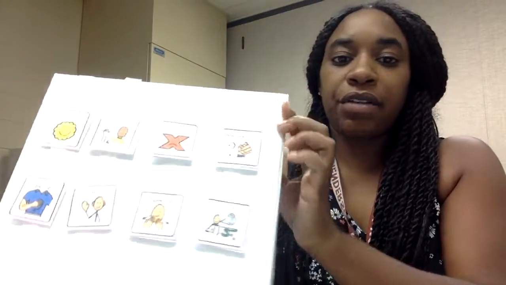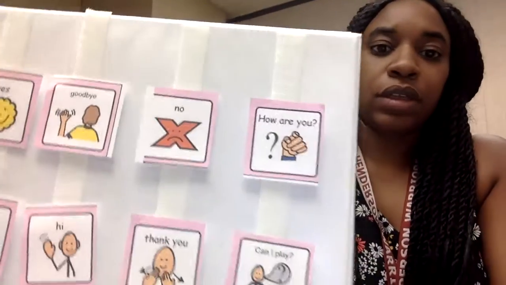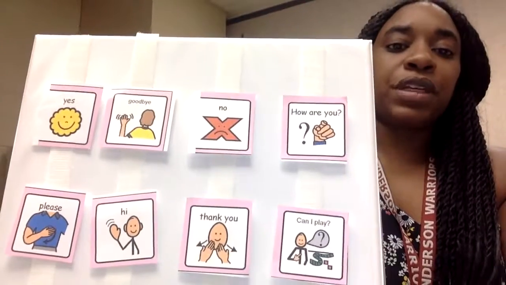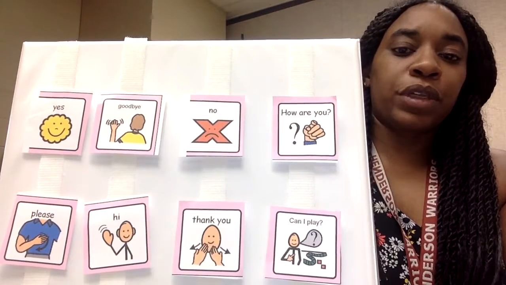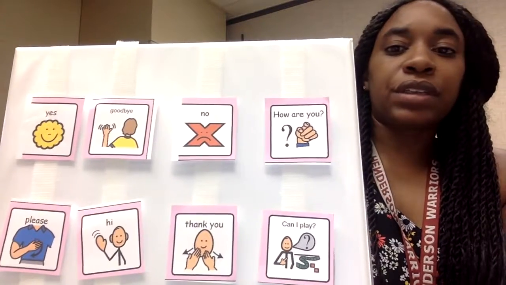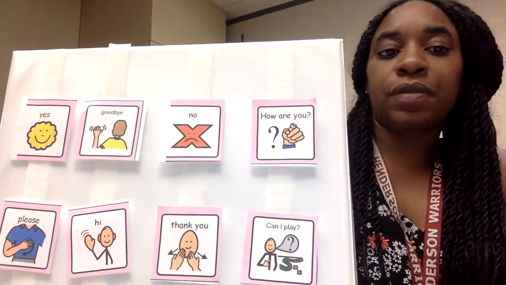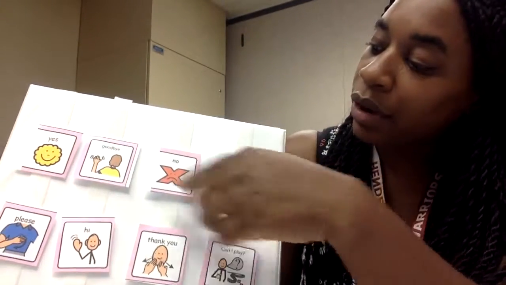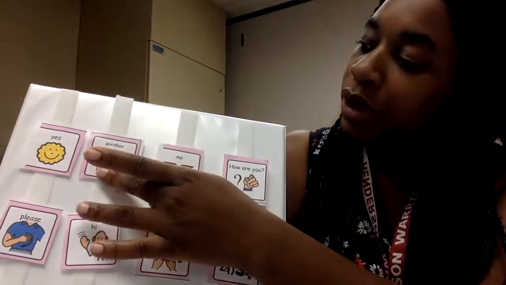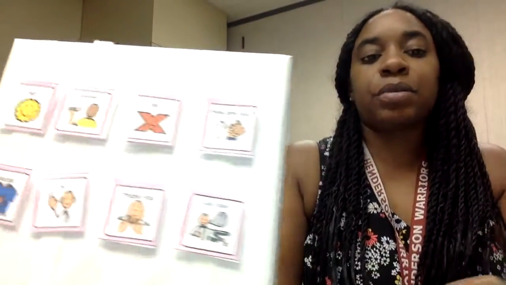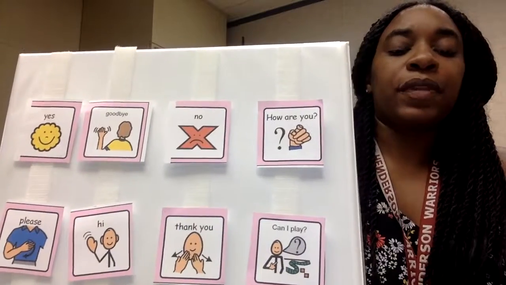This is the system that I created. Can you guys see it? Okay, it's just a basic system. This could be used for a morning meeting when you guys are talking, asking questions. Again, he'd have his aide with him. He could say how are you, answer yes or no, goodbye, please, hi, thank you, and can I play if you guys are playing some sort of game.